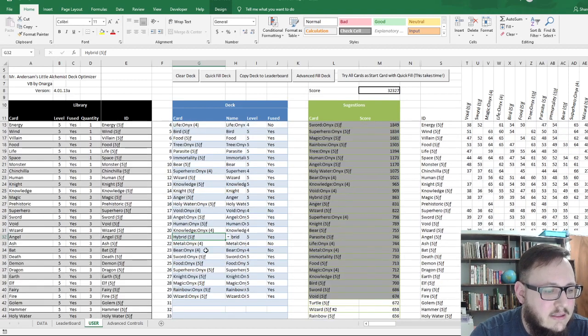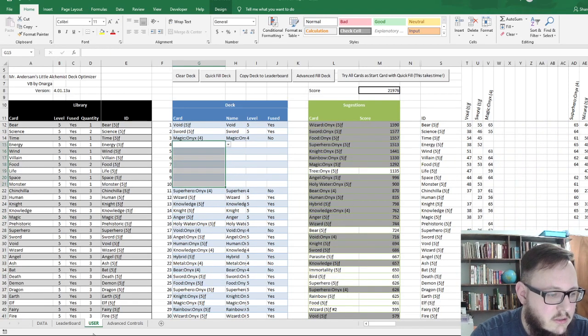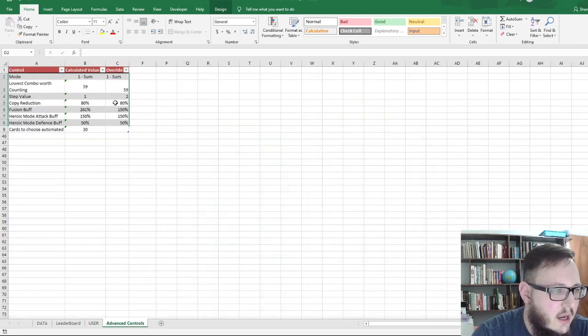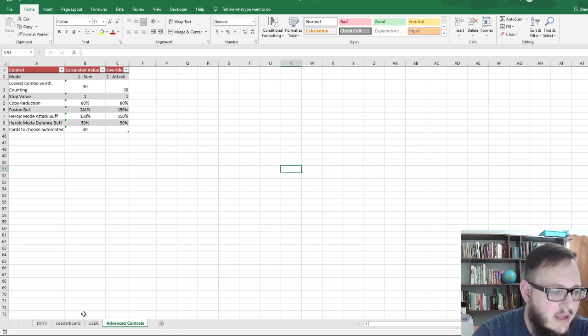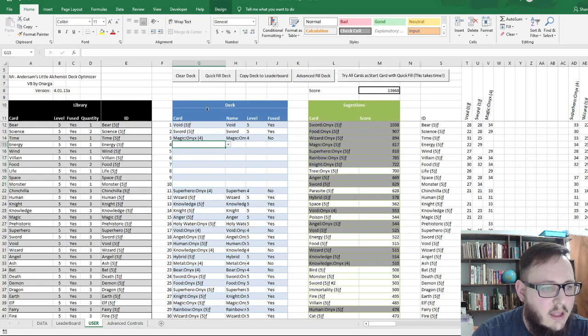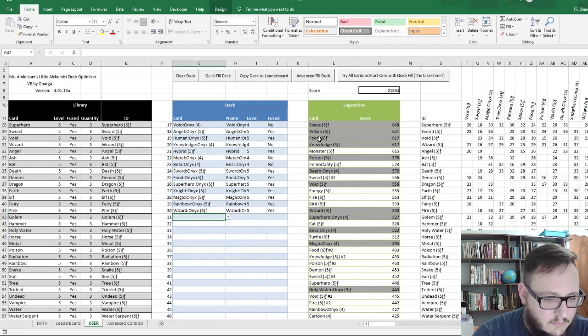You can also do things like, I don't like this chunk of cards, and for this, I just want a bunch of attack based cards in here. Now I need to adjust the settings in order to do this. So you have to have a pretty strong grasp of what these advanced controls do. And I do have other videos that go more in depth on what they do, but you can go back here and just do quick fill and it'll just put them all right back in.